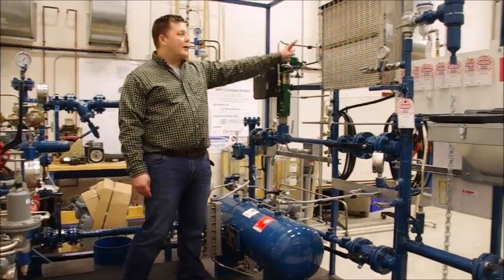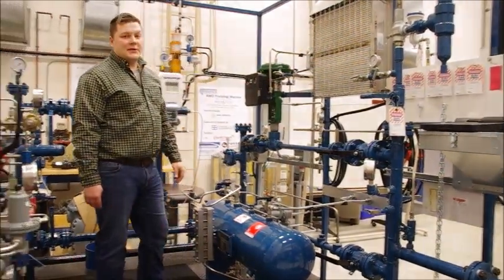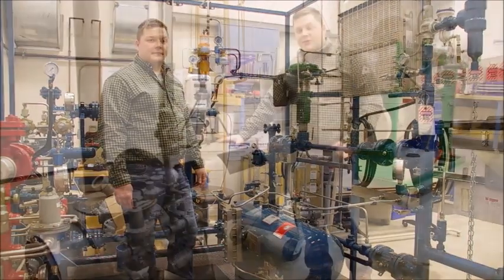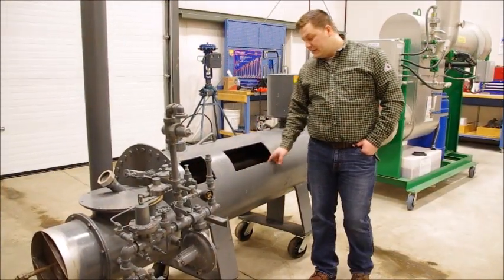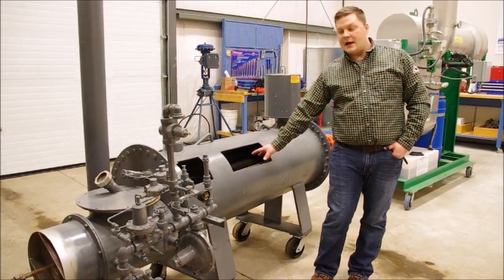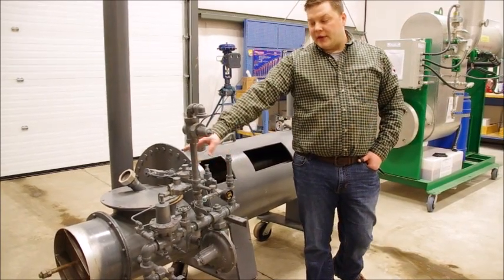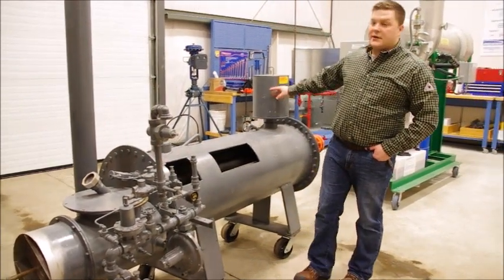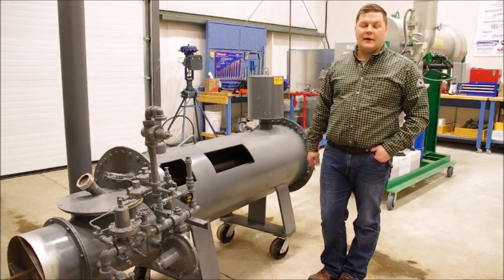We also have a working Katadyne heater that we can fire to show the proper operations of a Katadyne heater. We have a conventional bath style line here that's been taken out of service — we have holes cut in it so our students can see the fire tube as well as the gas tubes running through it, with all of our proper safety shutoffs, flame arrestor, and fill pot to show the students proper levels for filling and how to light and maintain it.